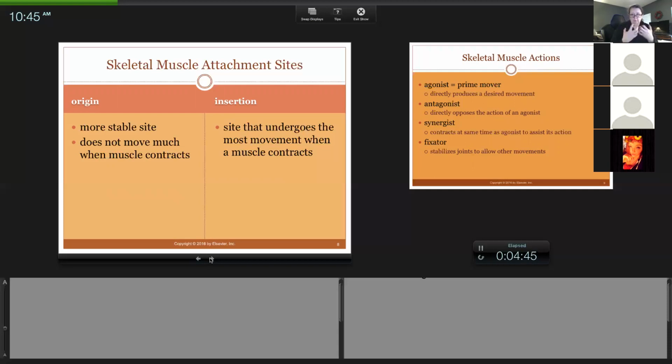Origin is where you come from. Think of that, that's stable. I come from Chicago. That's never going to change. No matter how many places I move in my life, my origin is from the south side of Chicago. Everything else can change. Stable, changing. Origin is stable. Insertion is always moving towards origin. So if that helps you remember it, maybe.